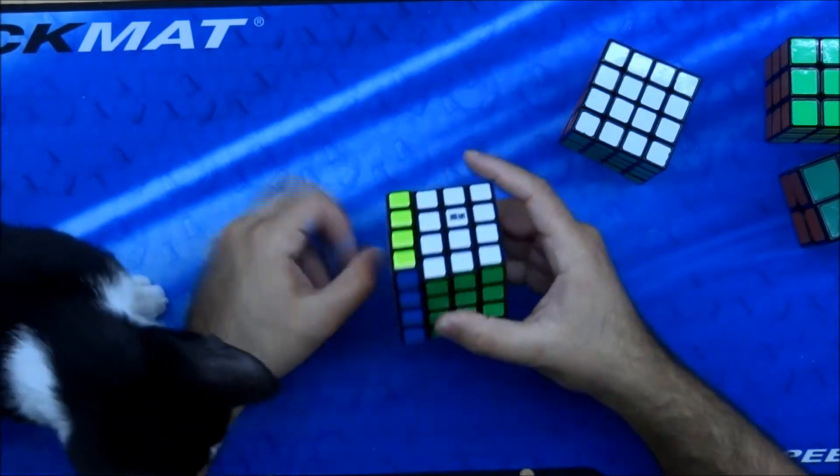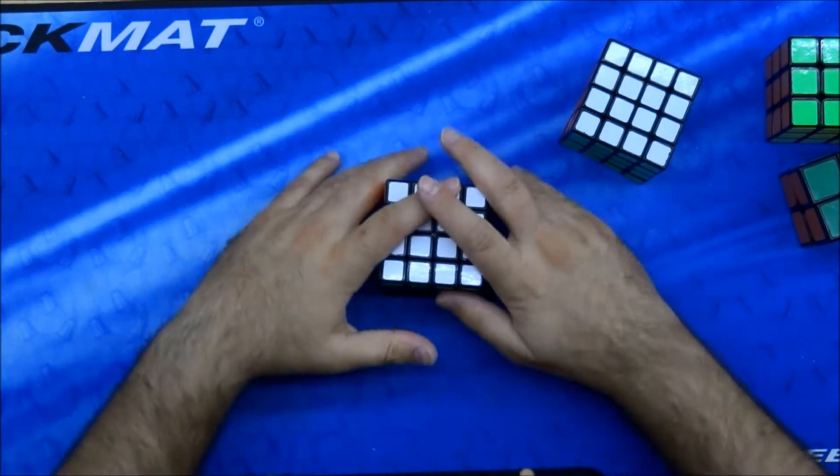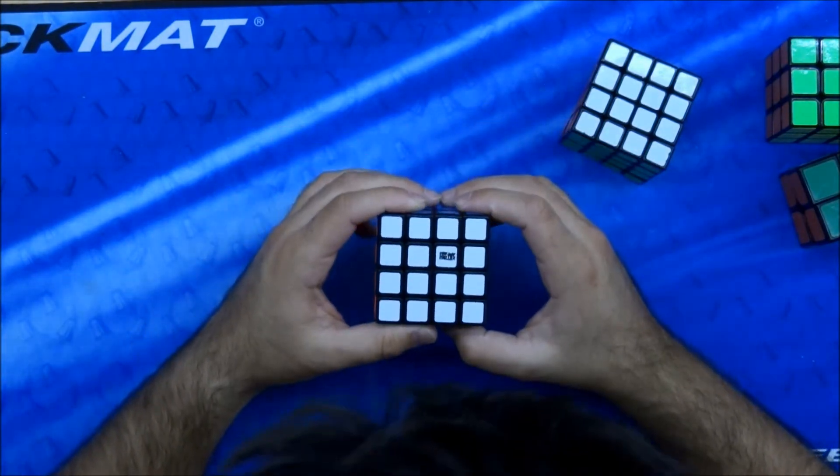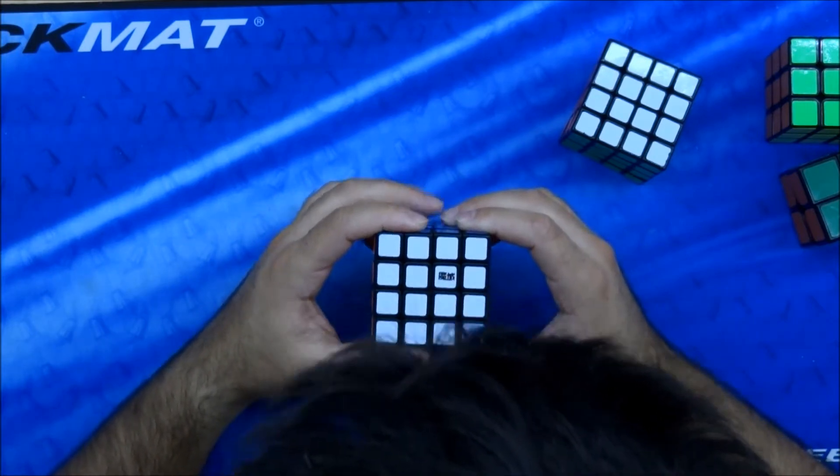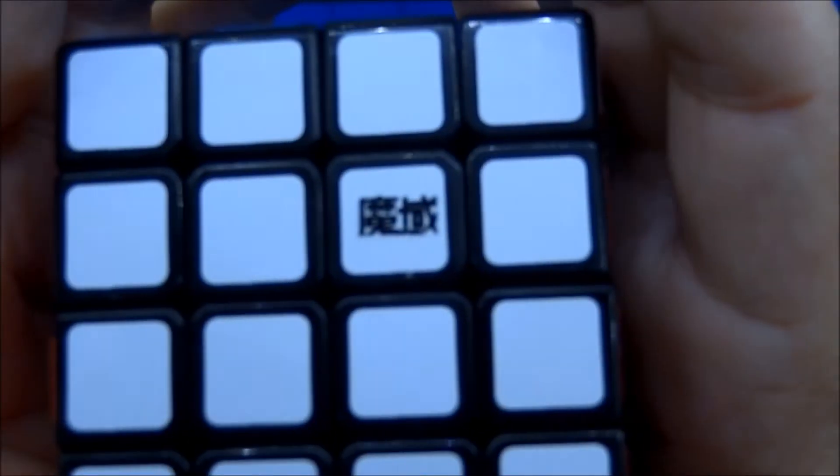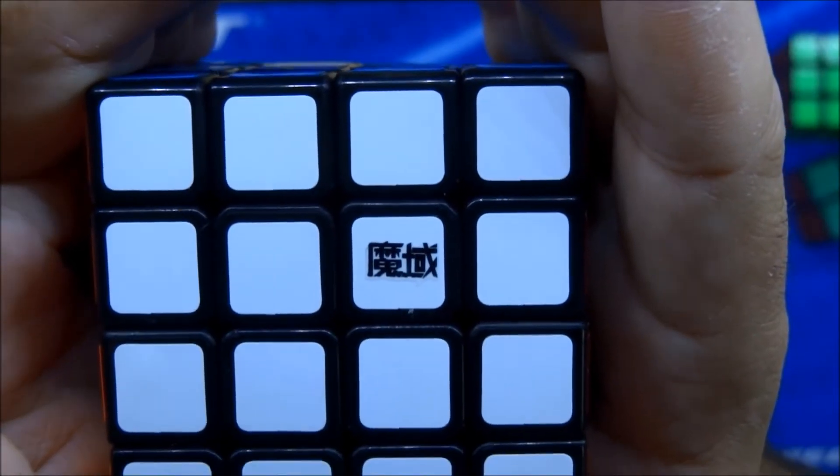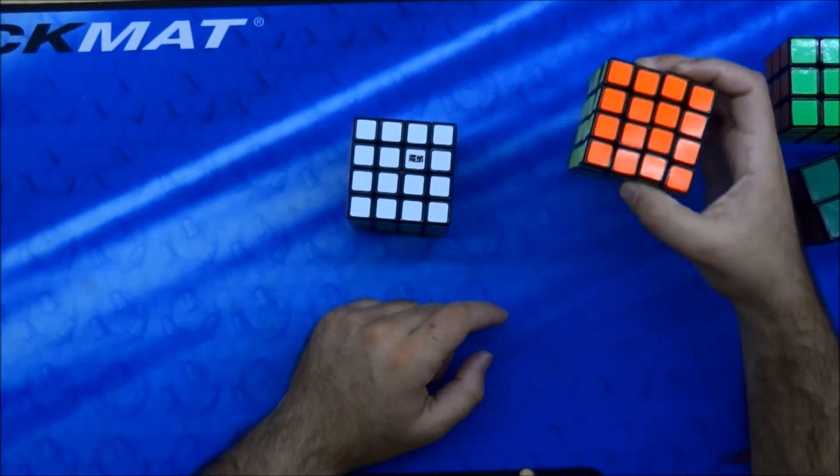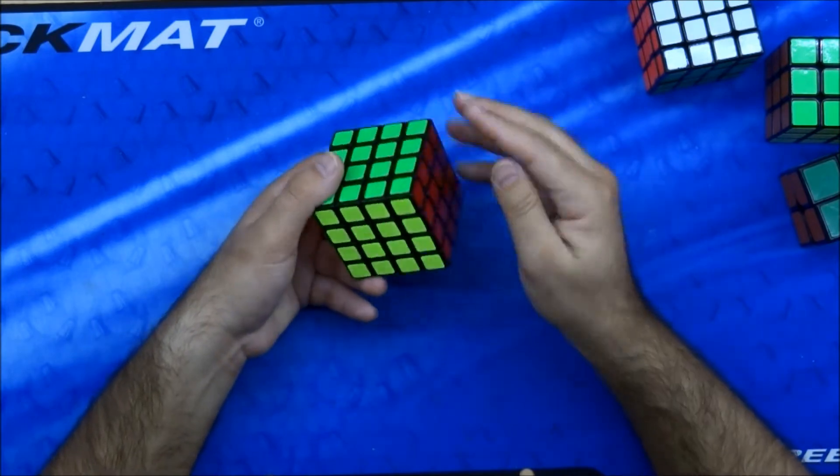So I can go further. Excuse me! You're in the shot! Yeah, it's going to be a few other times. But as far as I can see, let's see if I can show it to you. I guess that in a black cube it will be a little bit harder. There are spaces between the cubes, so it's supposed to corner cut better. It's much more than the Shengshou. This is a little bit sanded off.